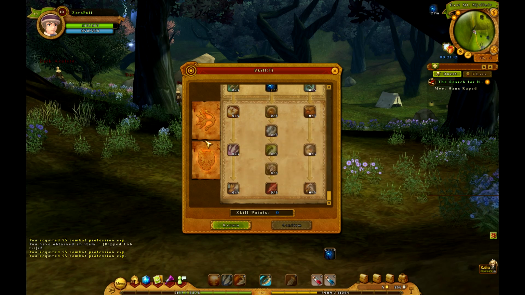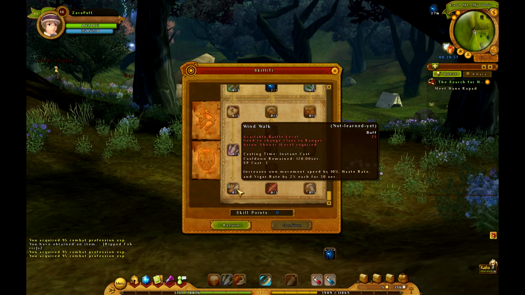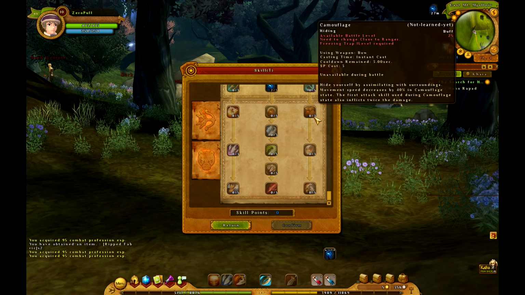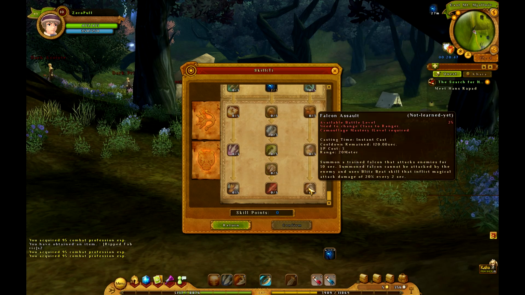I'm not a fan of these short buffs. Windwalk, no, even if you max it out, it will still only be 30 seconds. We'll go down this row real quick. Camouflage is a sort of hide, but a crappier version. This way you increase your movement speed while in hide, and here's your Falcon Assault.